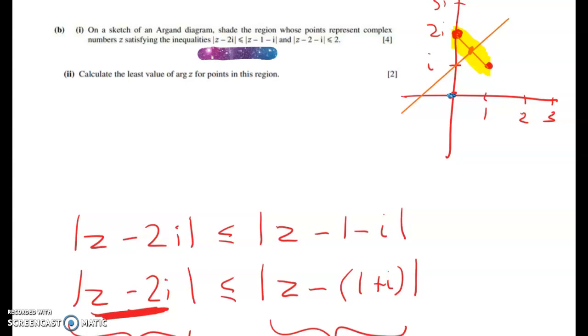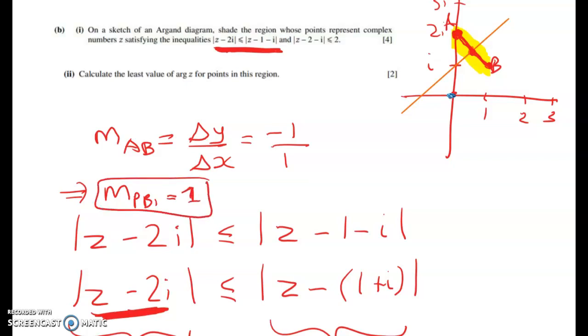Looking at this here, what I've done, again, is that I've spotted that we can draw this as a perpendicular bisector. We've got the midpoint here, and then we've got the slope of this line segment. So if we label that AB, we've got the slope of AB is equal to the vertical change over the horizontal change. I realize I'm doing this way slower than most of you need me to, but that's okay. So that's negative 1 over 1. And so the slope of the perpendicular bisector is going to be positive 1. And we know it's got to go through this point here. So we can get the line for that as y is equal to x plus 1. That was pretty painful.